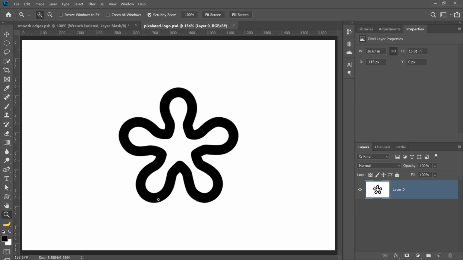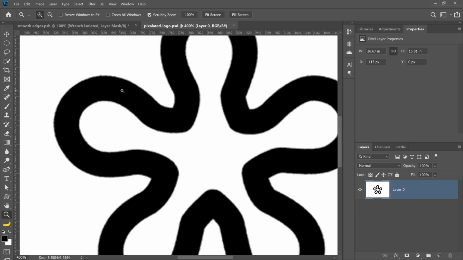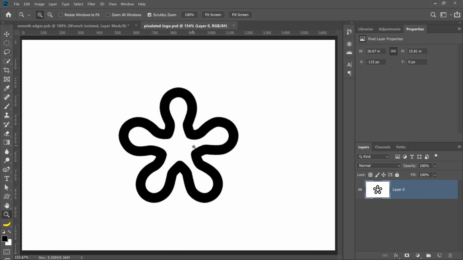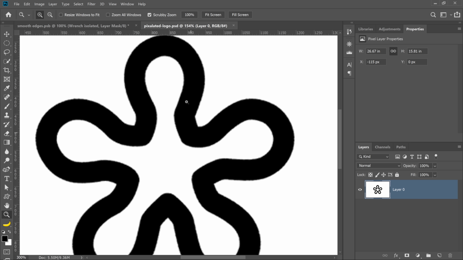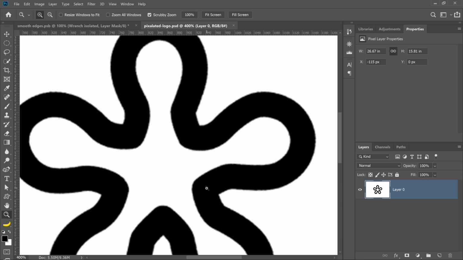I'm going to go into this document, and you're going to see a black and white logo that has very rough edges. So if you're a designer, you might get this from a client, or maybe you have a really old JPEG, then you scale up and you get really jagged edges. The point is that you have either line art, a black and white logo, or anything that is black or white, and you want to smooth out the edges. And what do you do to smooth out the edges of this logo?